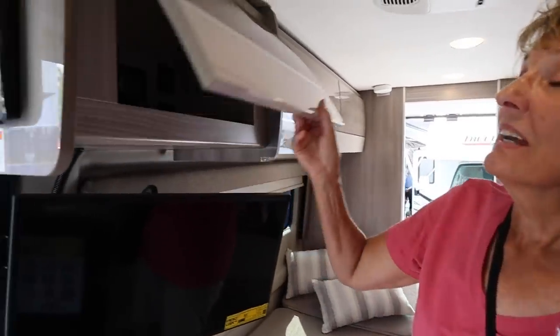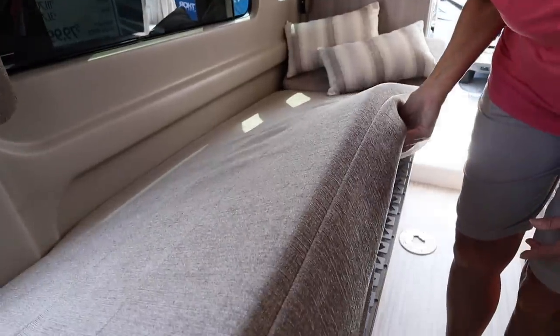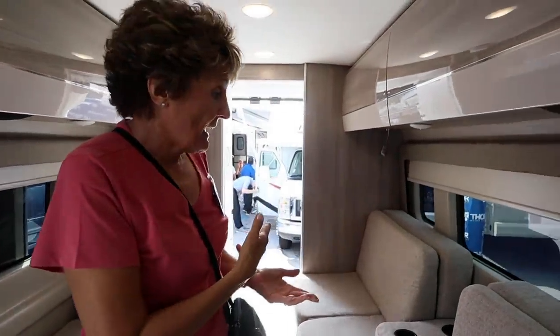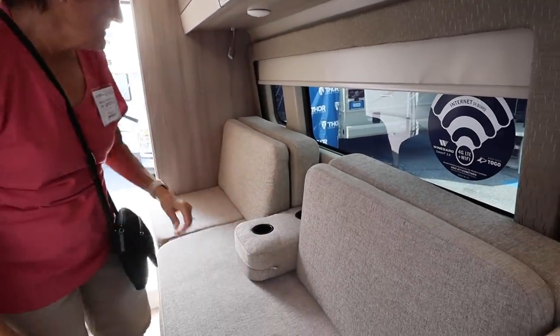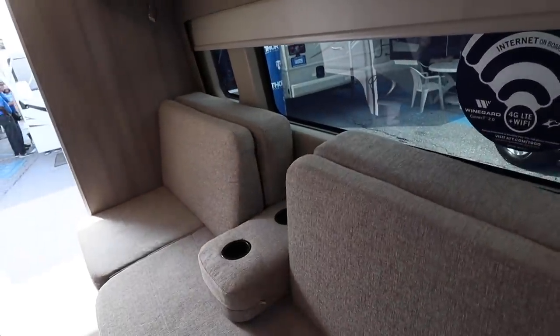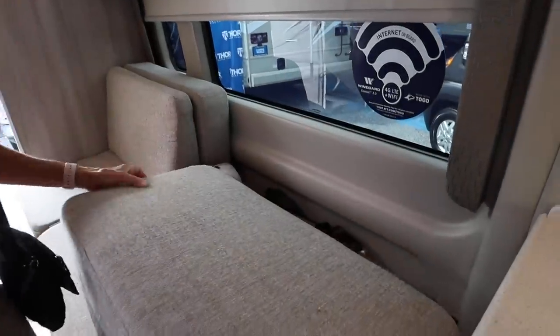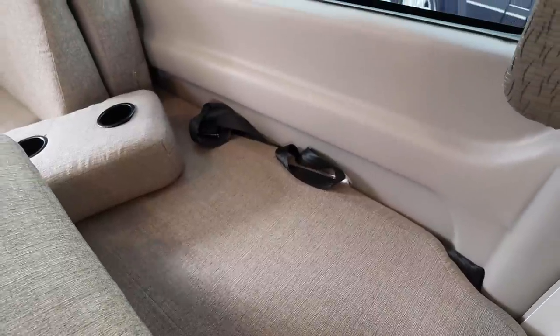This is very pleasant to the eye. It's very attractive. The cabinets are just pretty, soft, look European. Comfortable, thick cushioning, comfy. It's just really nice, and I like the bathroom in the back. I like this to hold your drinks, rest your back, and yet you obviously can make it into a big full bed. Hey, look, the cushions don't slide off. There are two seat belts back here, which is something that I think all of us want, more seat belts.